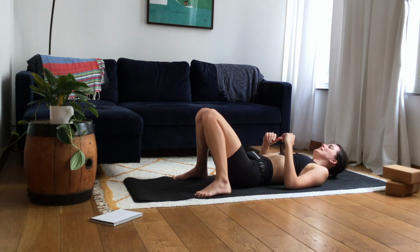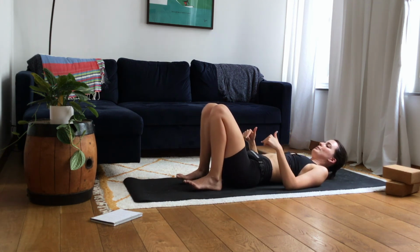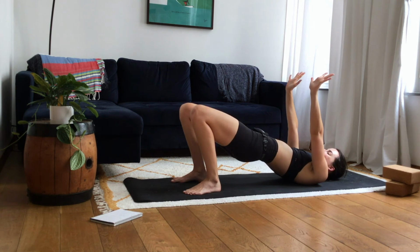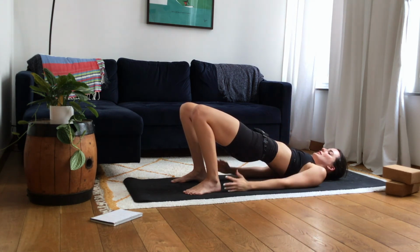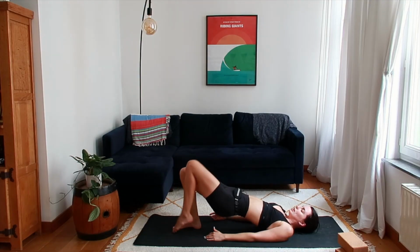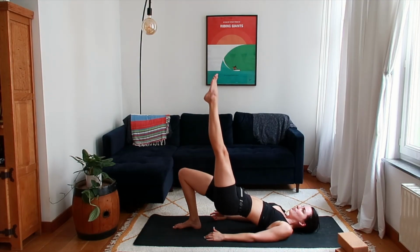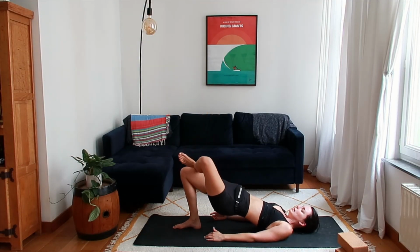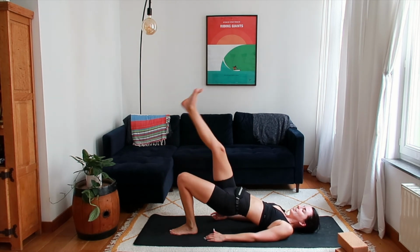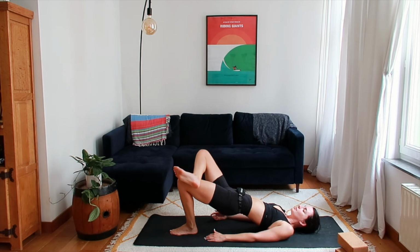Okay, so bringing the feet back to hips distance. Inhale, lifting the hips up. If you're taking your bridge pose here, another variation you can try is bringing the feet together and then working to extend one leg up, see how that feels, maybe crossing it over the knee, so figure 4, and just work on the balance here in different variations.